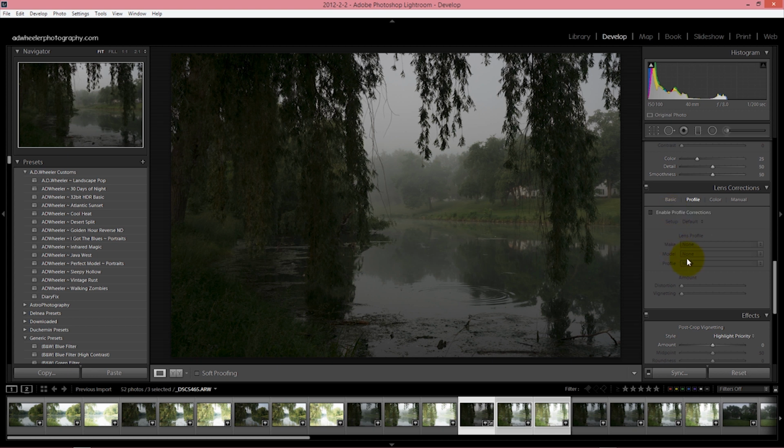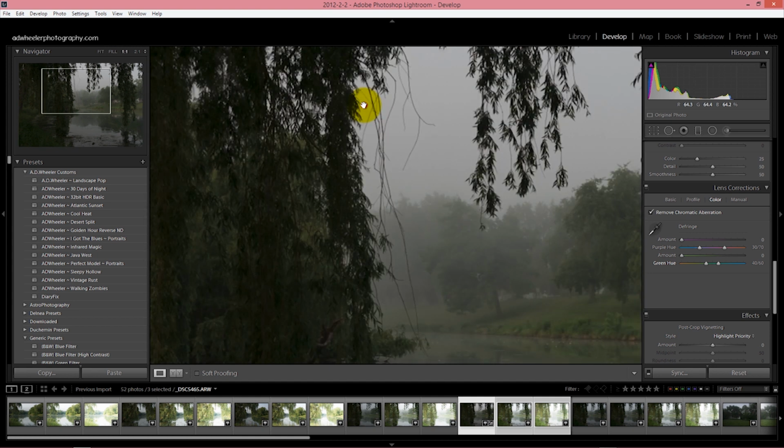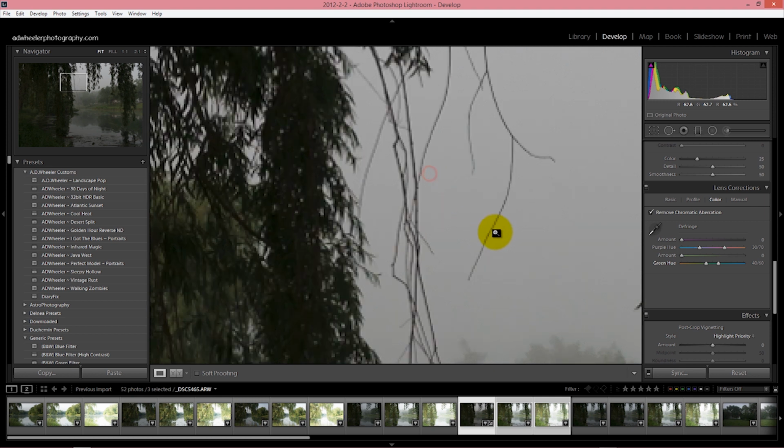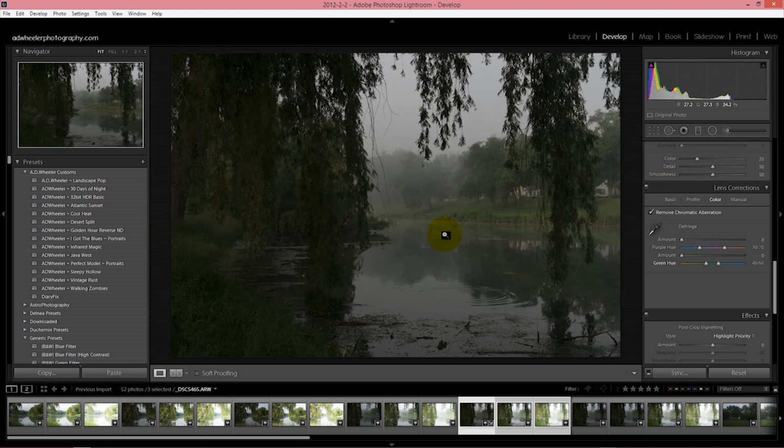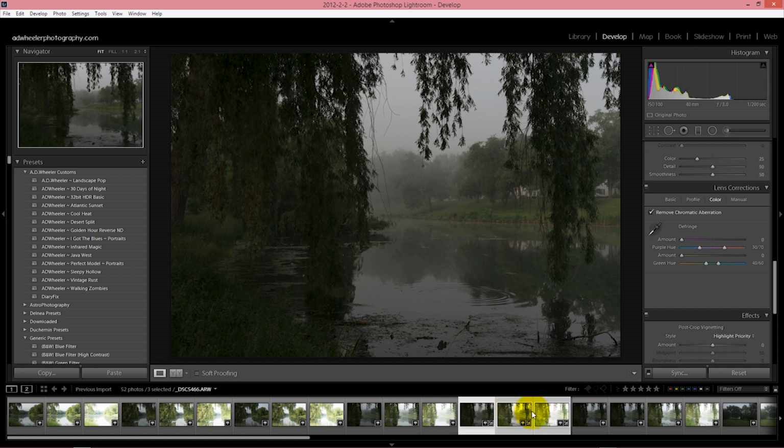And we are going to then enable profile corrections for our lens correction. You can see here it properly selected my Carl Zeiss 24 to 70 millimeter lens. We also want to remove chromatic aberrations, those little pink and blue things that can appear. Today there probably weren't any because there was no real backlighting here, but in case there were, we want to make sure they're out of our shot. Then we hit the sync button, because we're going to sync all these frames together with the same settings, so synchronize. That will adjust the white balance, the lens correction, and the chromatic aberrations to all be the same when we process them.